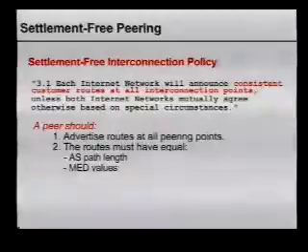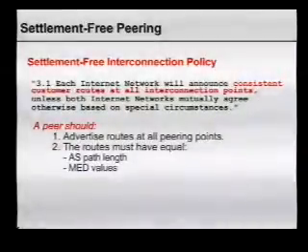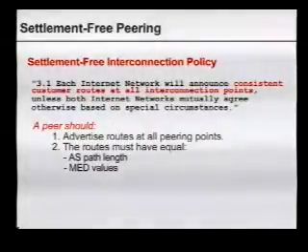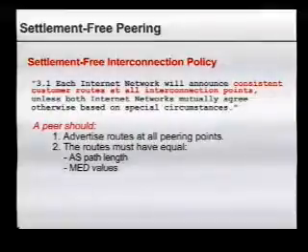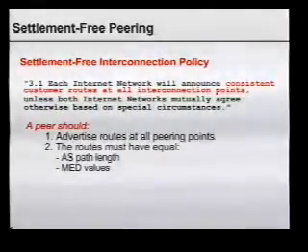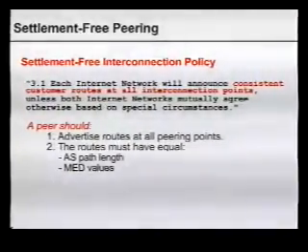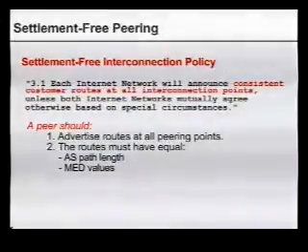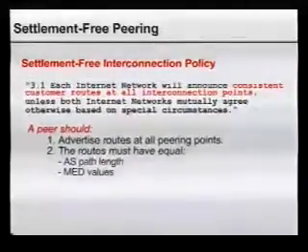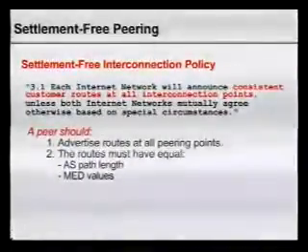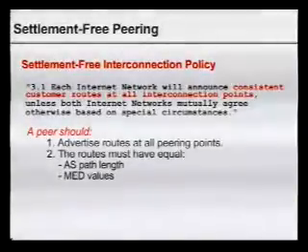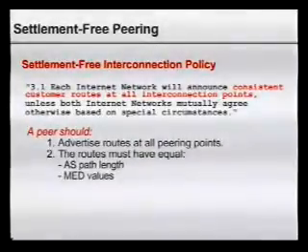Okay, so of course, almost all of you have seen things like this. This is just an excerpt from a settlement-free peering agreement contract that I just happened to find on the web. Some people actually do put these things on the web. Something that turns up in these policies, these settlement-free peering arrangements, quite frequently is that the neighboring AS is supposed to announce consistent customer routes at all interconnection points.